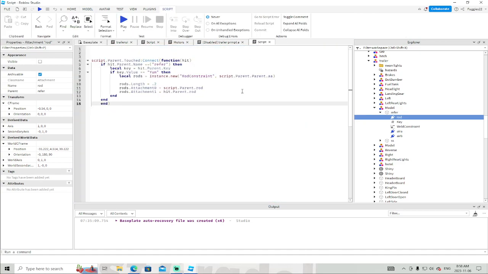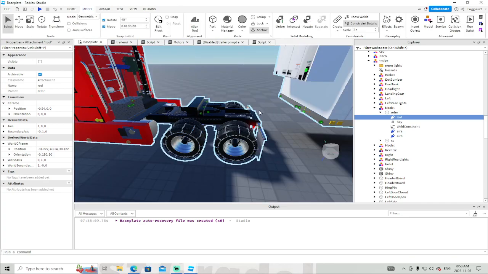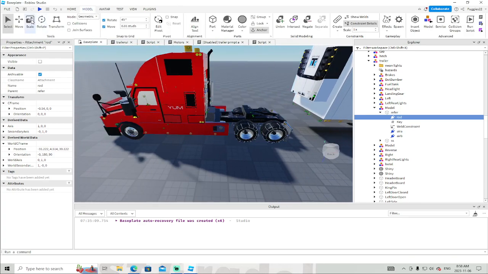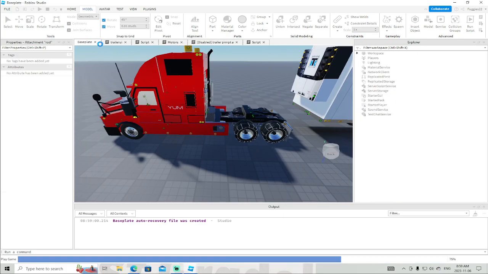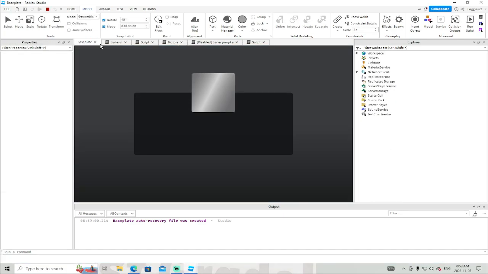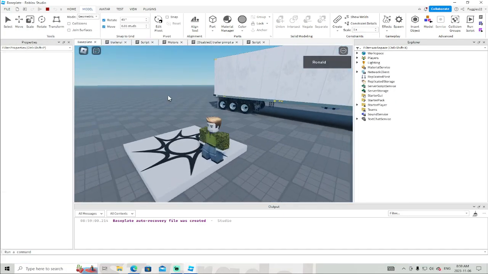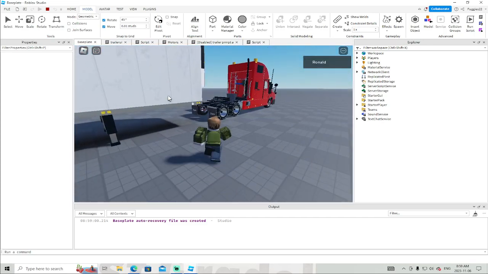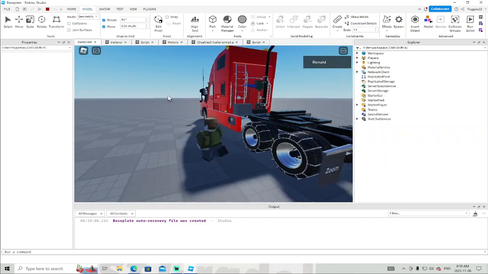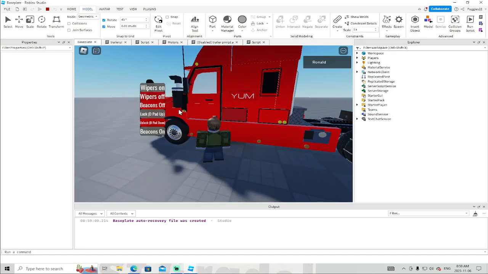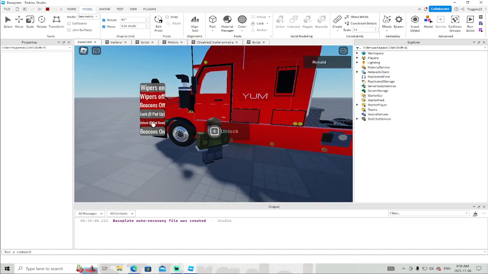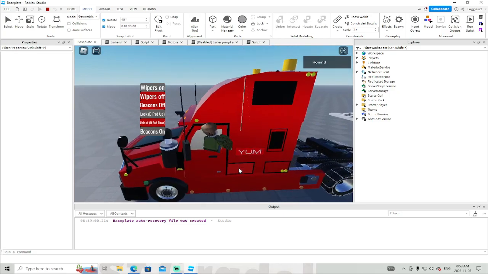As soon as it connects, it'll create that attachment. So let's test it out here. Because it's supposed to create it on hit. Now what we'll do is we'll change it over to a proximity prompt.